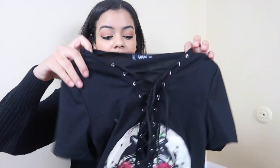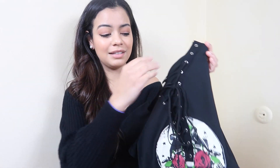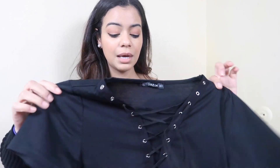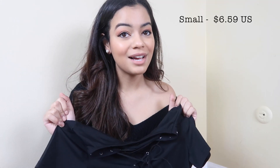Here's another crop top — this one's more like a t-shirt. I think it's really cute; it has kind of a rock and roll vibe and I'm really into that right now, with the black and the strings. It is very cropped — like really really cropped — so I would wear this with high-waisted jeans, shorts, or a skirt. I would also get this one in a medium. But it's cute, and it only cost me $6, so the price is right.